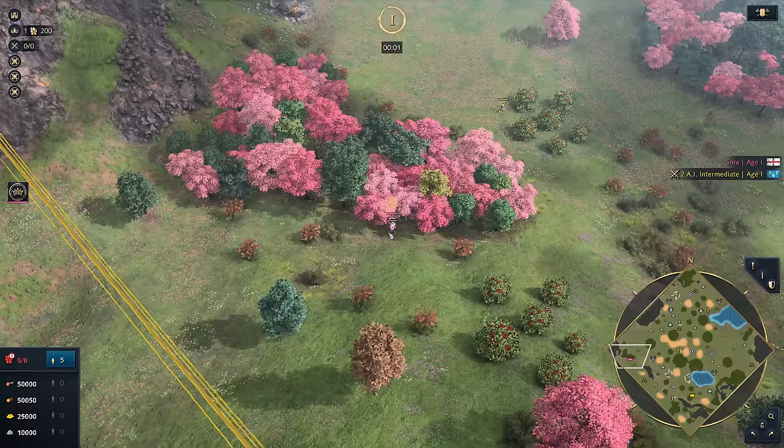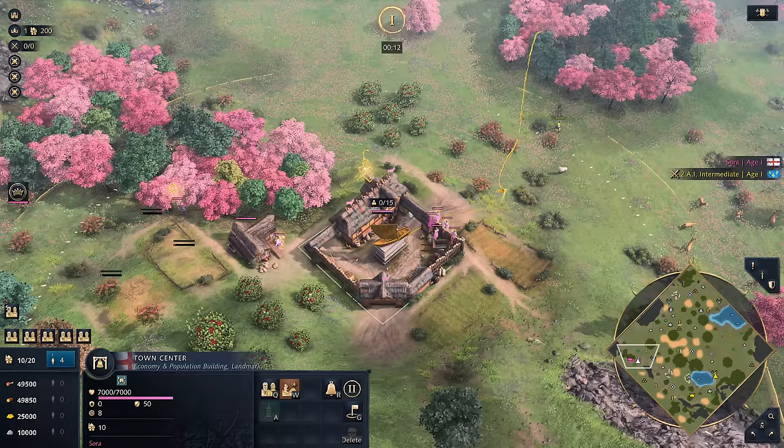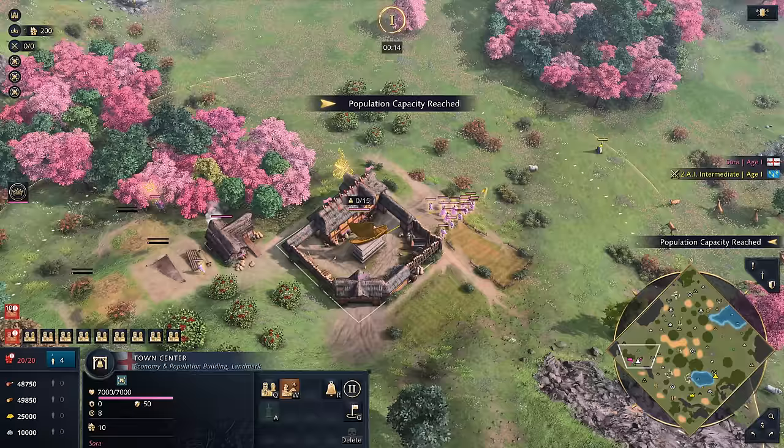Yeah. Okay, hold on. In a jiffy. So let's get our speed down. I'm going to get my town center here. I'm just going to plonk it. I'm going to put a couple of houses down, and I'm just going to make a whole bunch of vills here. And we're just going to rush this town center up.